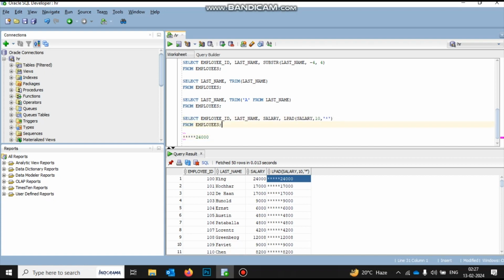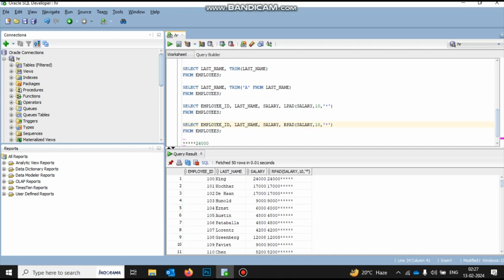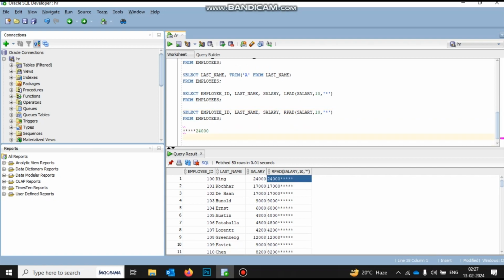Same thing goes with RPAD. Instead of LPAD, if I give RPAD here, the 24,000 value has shifted to the left-hand side and it has created a space on the right-hand side, and it will fill up the space with this asterisk sign, and the total number of characters in this entire string will be 10.